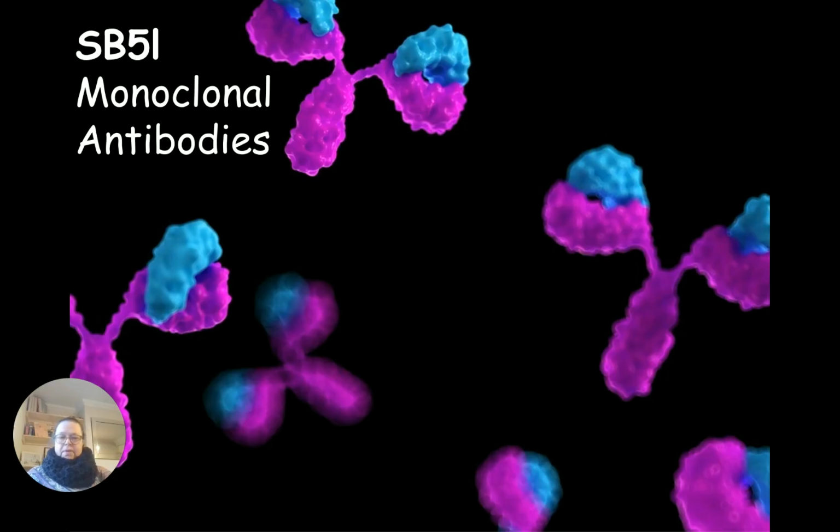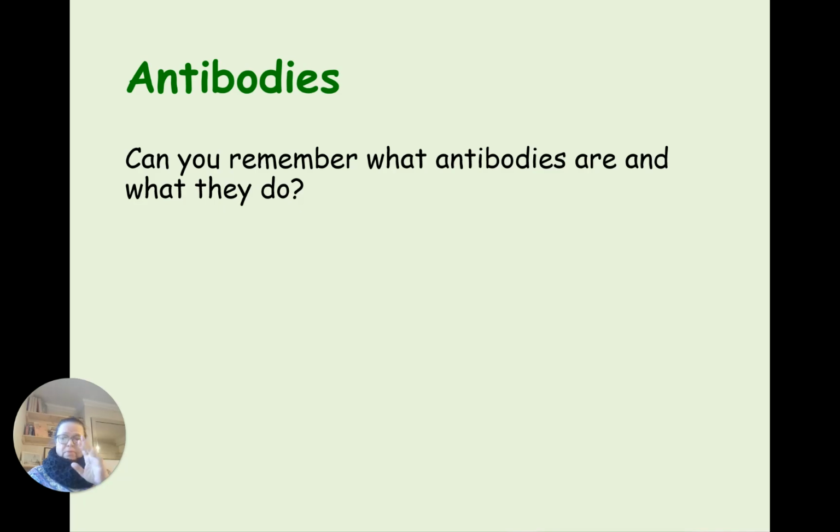So this comes at the end of topics like infection and response, and it's one of those topics that goes up to level 8 or 9, so it's important that if you're aiming for those grades, we know what it's all about. First off, a quick reminder: can you remember what antibodies are and what they do? If at any point you need to pause and have a think, that's absolutely fine. Pause now. If not, let's get into it.